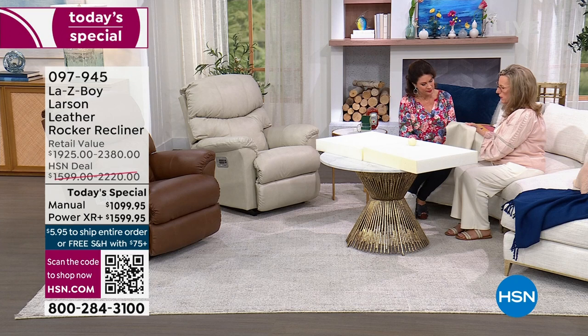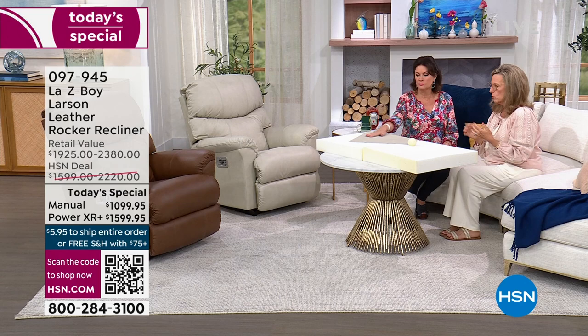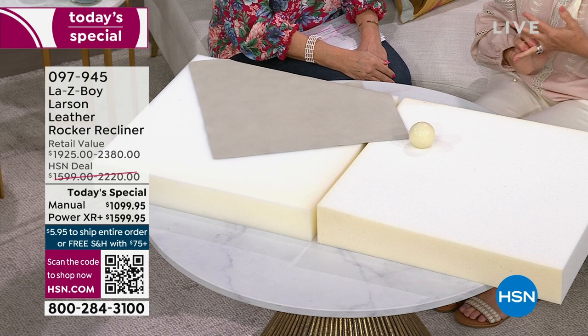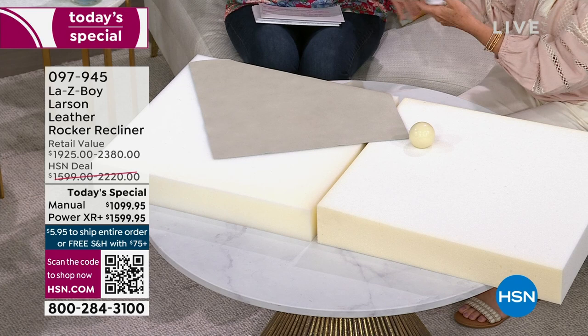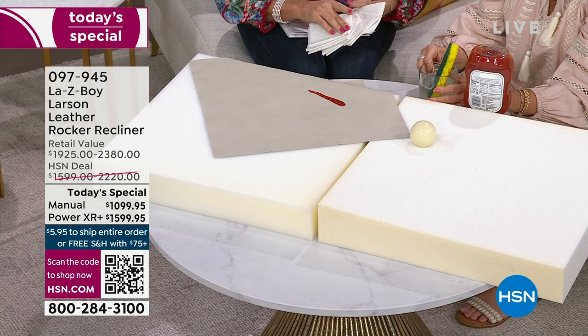Leather is nature's fabric — very cleanable. If you have allergies but leave windows open and pollen comes in, a damp cloth is all you need. It's family friendly and pet friendly. Now for a demonstration — we have ketchup, paper towels, and a little dish soap. You may not bring a whole ketchup jar to the family room, but you might have pizza night or hamburgers while watching movies.